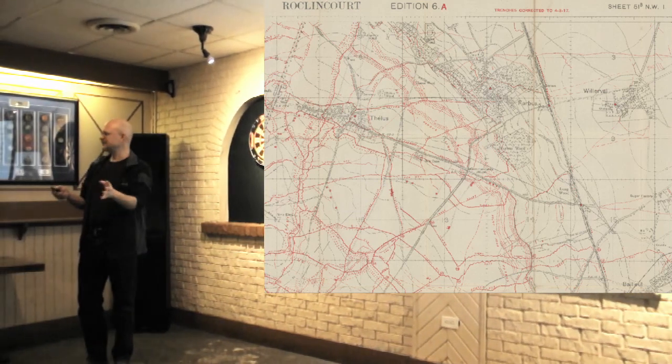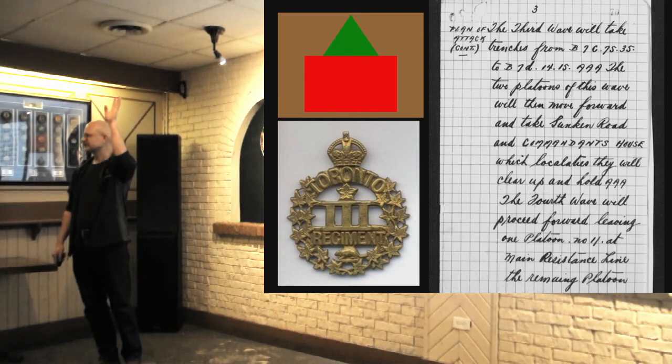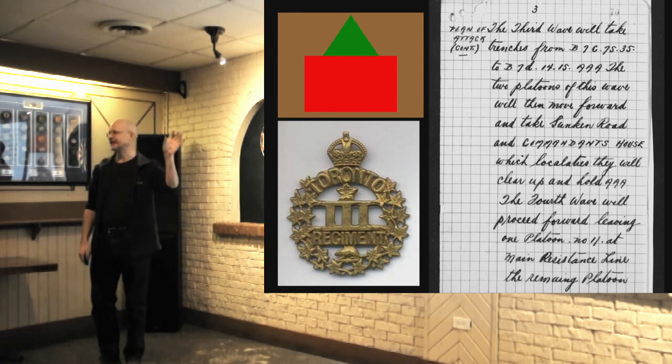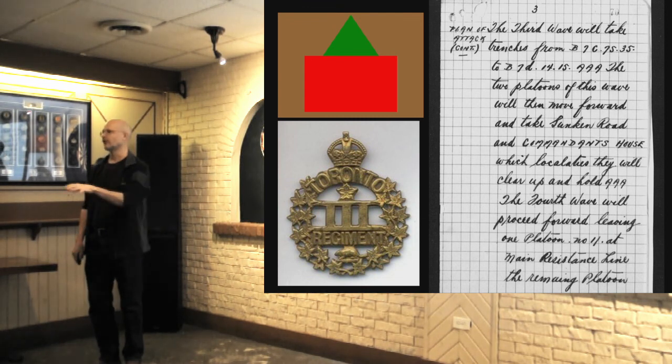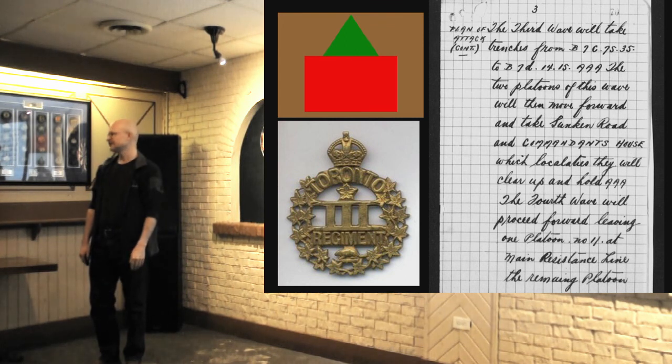And I'm going to take a bit of a detour just for a second and show off part of a war diary. Has anyone ever looked at war diaries before? A couple people? Okay, so this is actually part of an insert for a war diary, and this was a plan of attack for one of the battalions. In this case, it's 3rd Battalion, which was a Toronto regiment.